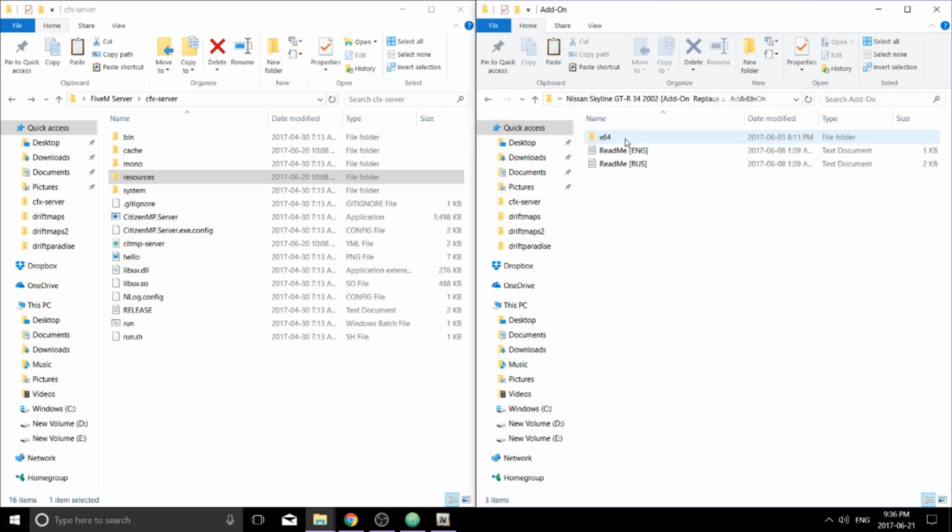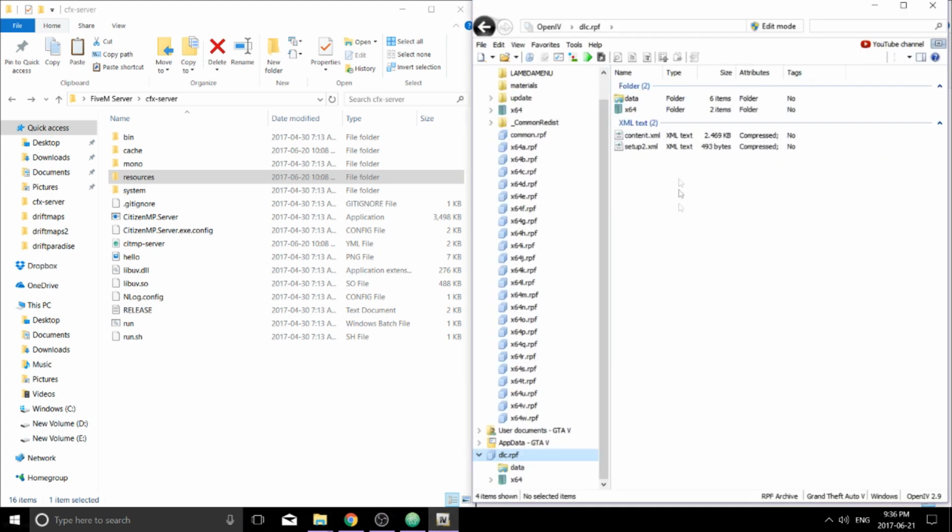Getting into the file, you want to go to the add-ons section, and look for the files, get through it until you get this RPF file. You open this up with OpenIV, such as this, and you'll be confronted with this. Now, this is where things get a little bit more involved. It's not overly hard, and after you do it a couple times, it becomes pretty easy.